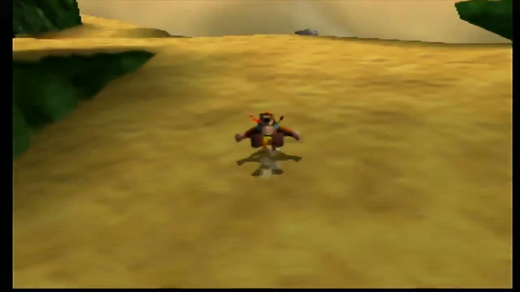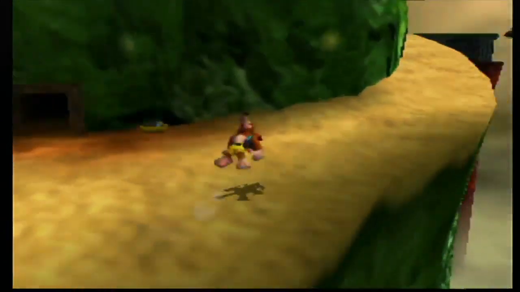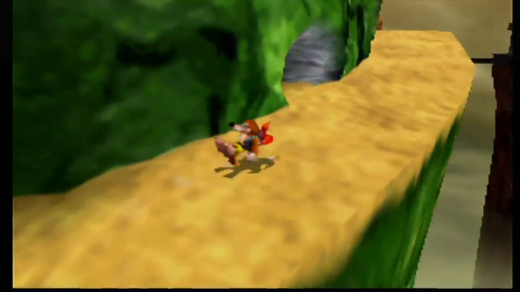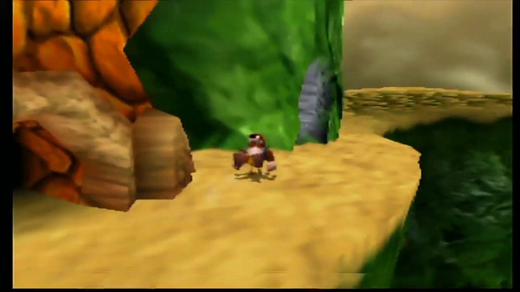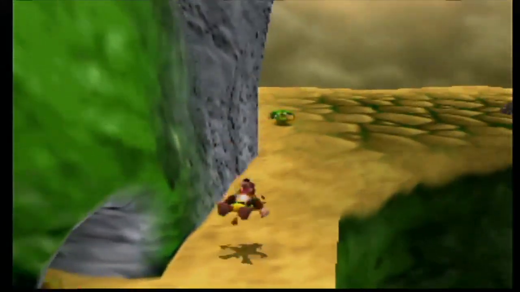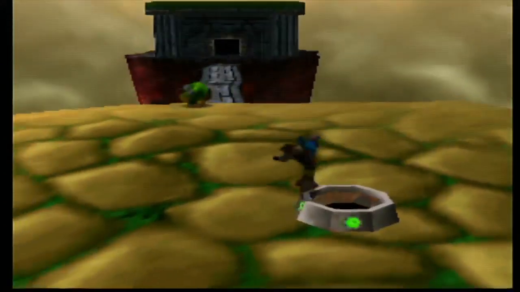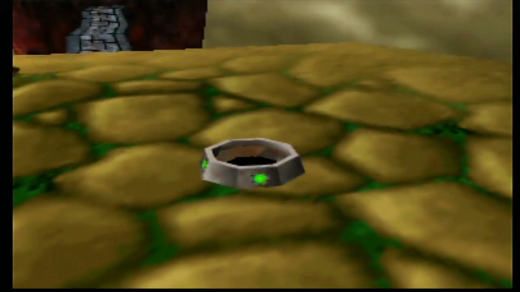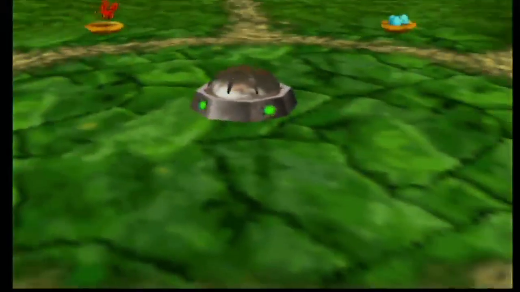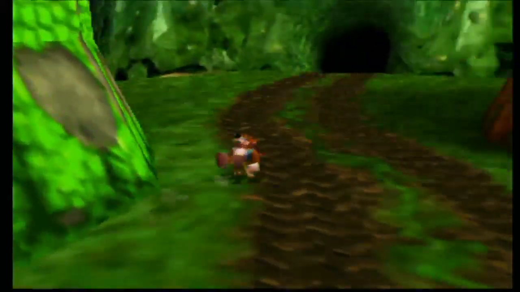Okay, so there's not really much that we can do at the moment. I know that there's a pathway that we have to walk around to get to Grunty Industries. Why don't we go back to Isle O' Hags? I'm sure it will be much clearer over there, because there's not really much else we can do in this area. Hellfire Peaks is just all the way over there. So I think we have to go back to Jinjo Village, and this will give us some clear direction as to where we're supposed to go.